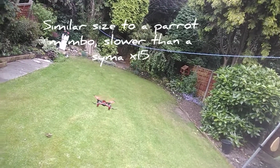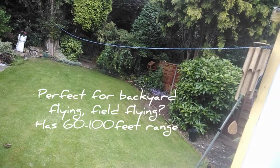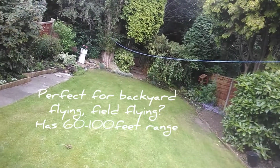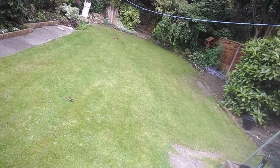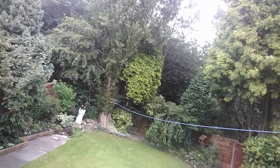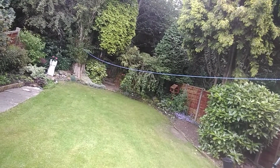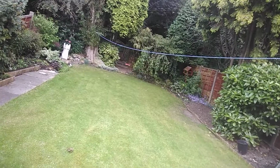There's two batteries, but one of mine was completely dead in the second-hand unit I bought. It was very cheap. It doesn't fly great in open fields. It's got a 60 to 100 meter range, but I was using old batteries. It's altitude hold and quite stable, perfect for someone who just wants to fly around the back garden and maybe film something. There's footage at the end of the video.